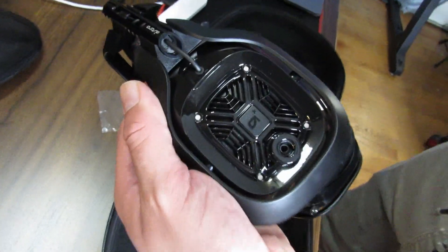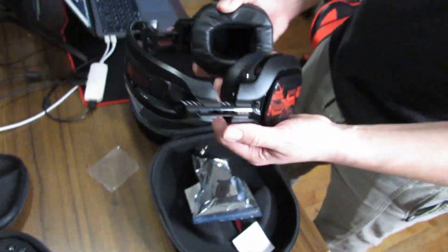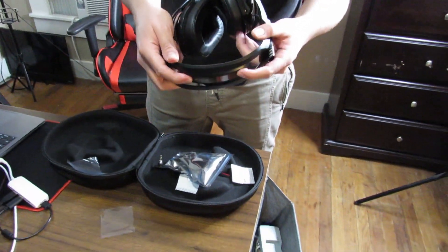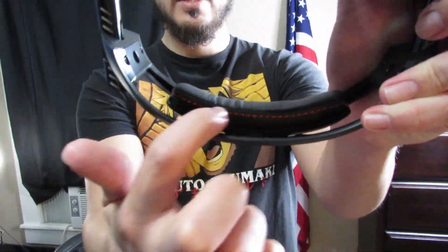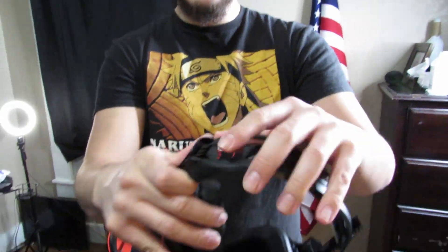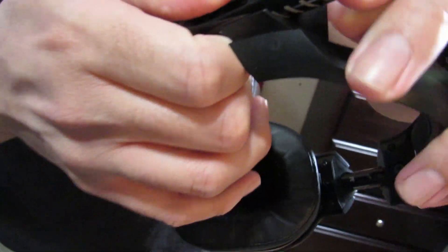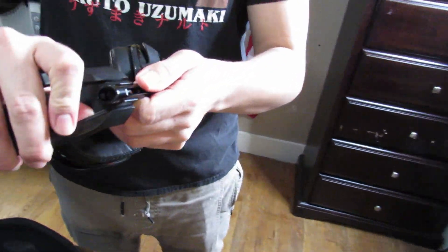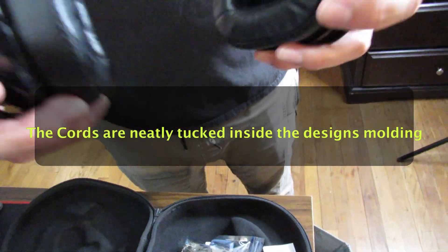Taking the shield off on the other side, same thing — pretty cool. There's a red clip sewn into the interior, all leather padding, pretty nice. Over here you have the headband that you pull up and down — it's a little tough. There we go, you pull these down, no cords visible; it's very well kept, nice and clean, and you can adjust these.